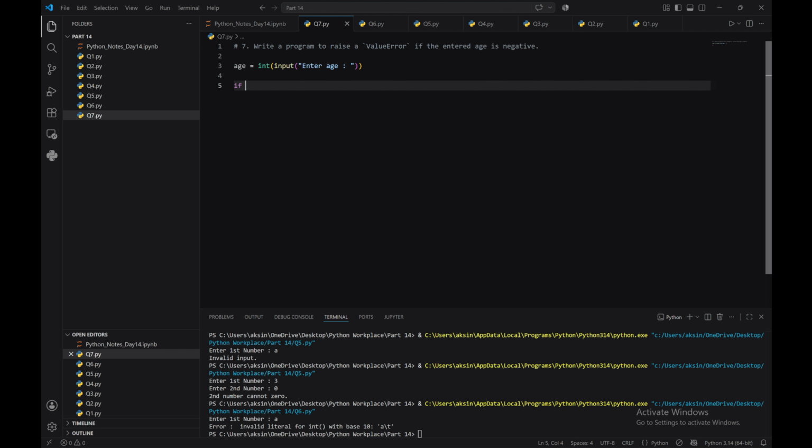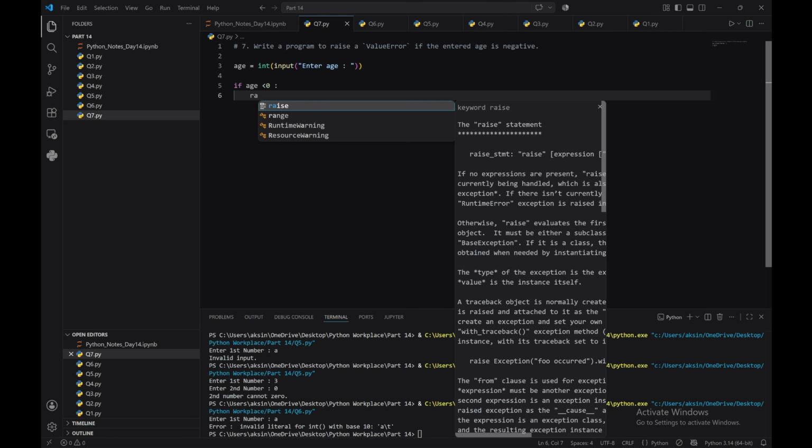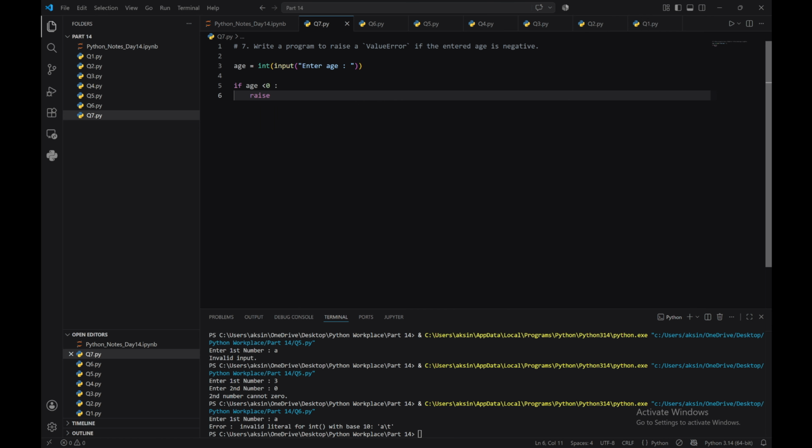If age is less than 0, then raise ValueError, age cannot be negative.